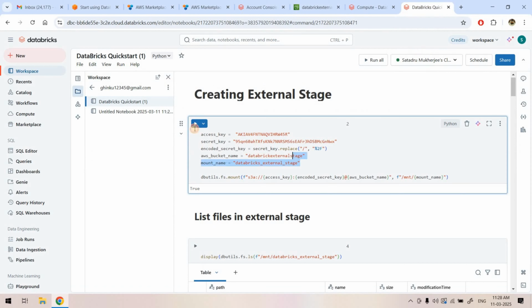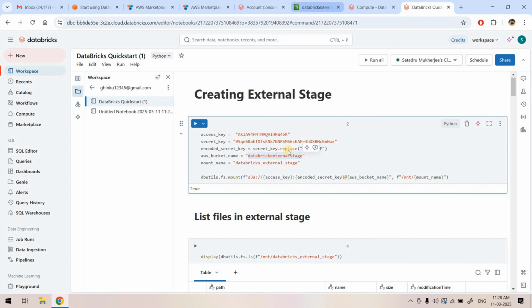So for that, this is the code base. Obviously, you can use access key and secret key based authentication between Databricks and AWS, or you can go for assume role, IAM role based authentication. Because this is the first POC, first demo, I am keeping it simple and showing you with access key and secret key based authentication. So all you have to do is provide the secret details and then the bucket name.